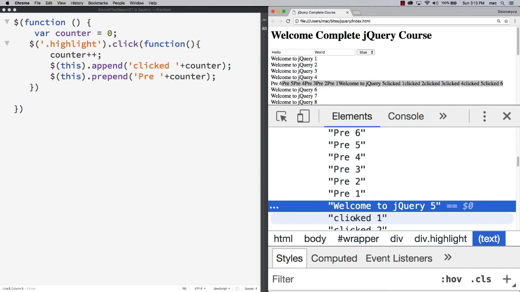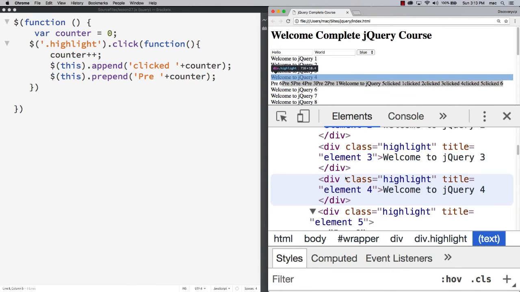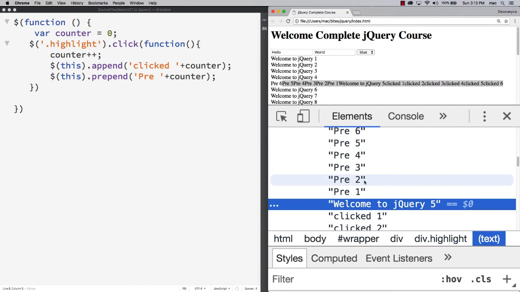So what I want you to do now, try this out for yourself. Open up your editor, add some content before an element, and also add some content after an element, but keep it within that same main container of the element. So just as we have it in the div, just watch how it comes into that content. In the next lesson, we're going to be extending this and showing you even more cool things that you can do with it. So that's coming up in the next lesson.